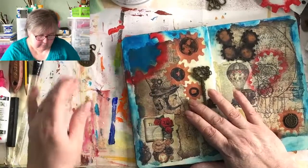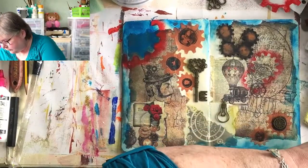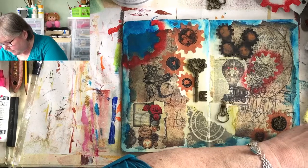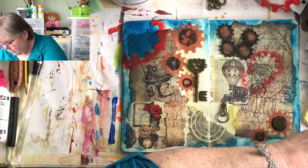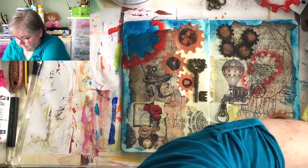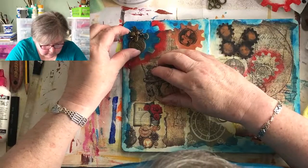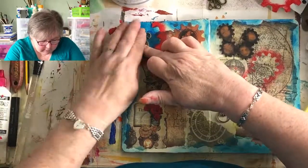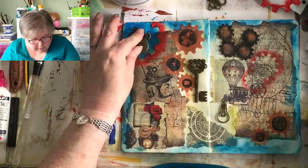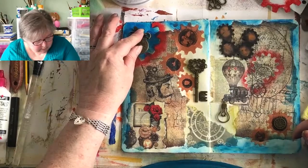Right, so I think that's fine. Let's just check that still looks nice. Yeah, it does. So you're sort of going for the bits that are going to be next to the paper. Can't see any of that, so, well, take it from me. I've just stuck a load of glue on this. Right, I'm just going to hold that down until it adheres properly, until it cools down, really. Hot glue is the easiest thing in the world to catch your fingers with, and it doesn't half hurt. It's really, obviously, it's really hot.